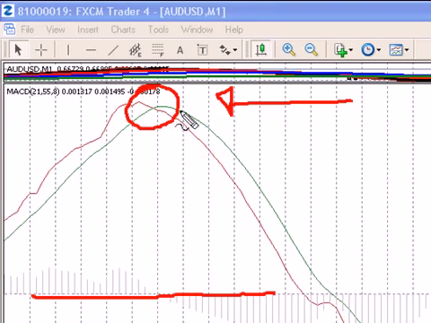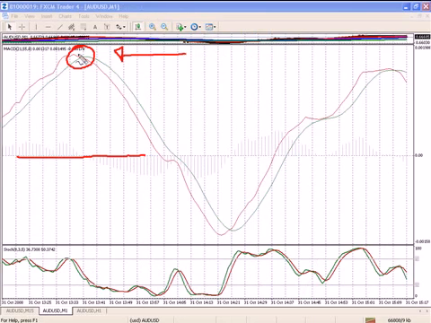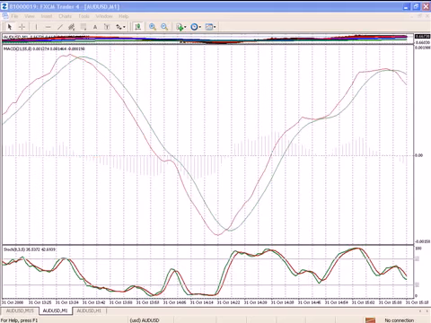All right, we're looking at today's Aussie dollar versus US dollar. Somewhere in here, I'm not even looking at the candles. I don't even need to see price action. What I'm looking at here is the MACD crossing, and it tells me that in this scenario the market is overbought and wants to fall back at least to the waterline, and if we're lucky, even farther. So now what I want to do is create trade plans based on shorting.